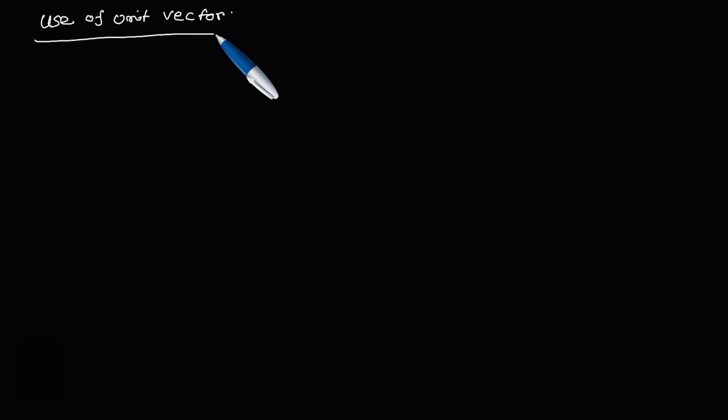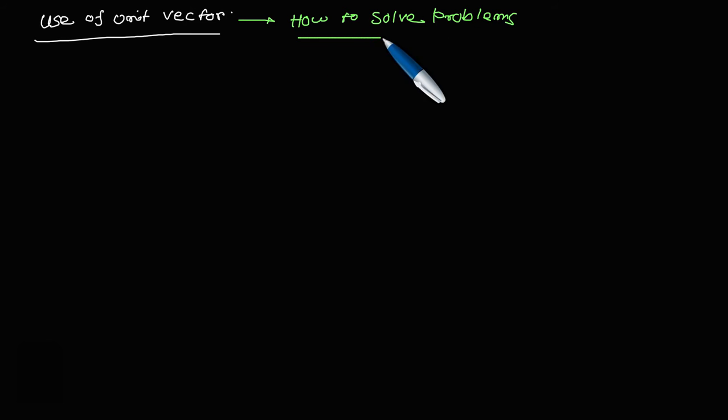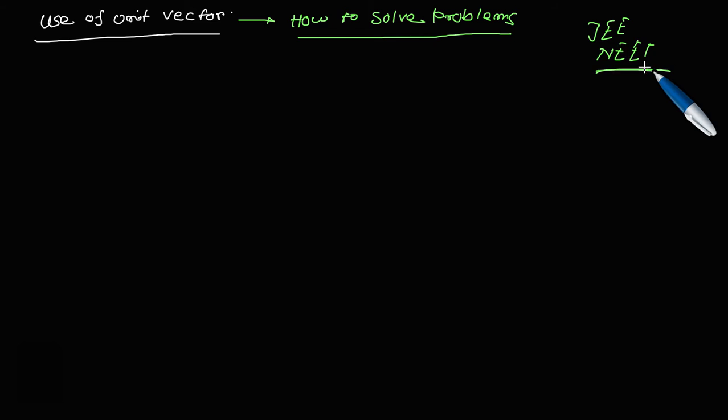Today we are going to discuss the use of unit vectors. We learned what a unit vector is. So today the task is the use of unit vectors, how to solve problems. This is very important for any exam, especially competitive exams like JEE or NEET or any other exam involving physics.